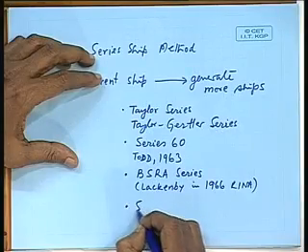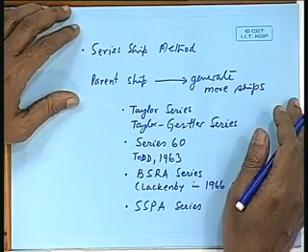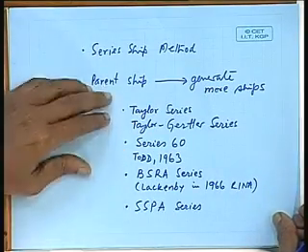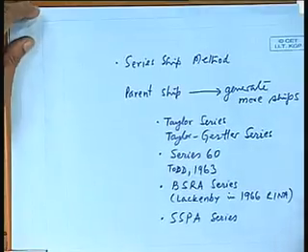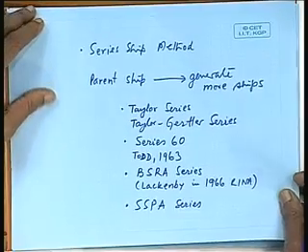Then we have another series called the SSPA series developed by the Swedish tank, and there are other series, I will not mention them, but these are the four most important series of ship data available in open literature. There are of course series data available for trawlers, smaller vessels, and also for other types of vessels such as planing craft, etc. If your design is more near a series ship, then you can use the corresponding series ship and estimate the resistance and from there powering.